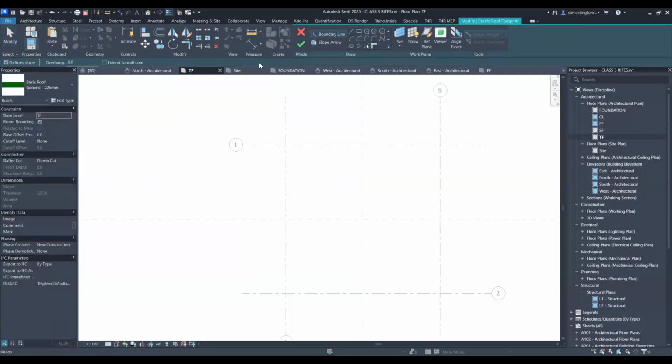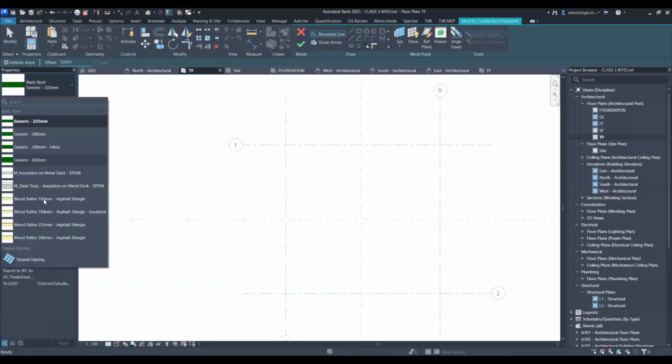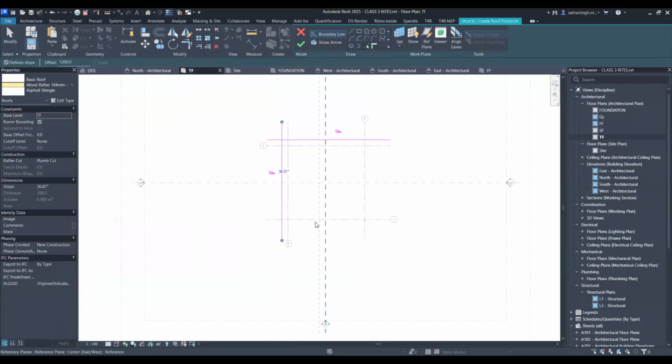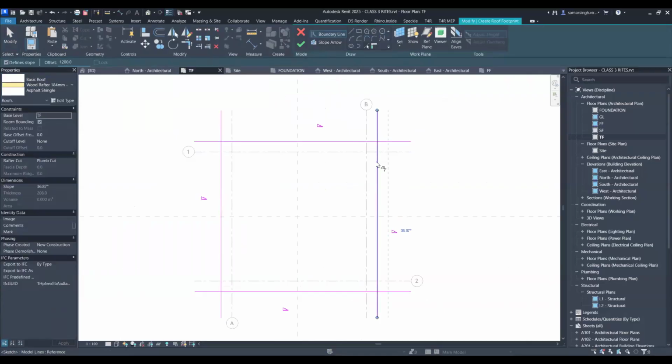So roof by footprint, then I can just go ahead and click on pick lines and give the offset as 1200 and choose the roof as wood rafter 184 mm. Very simply, I'll just go ahead and choose these. Now you see the line is extending a bit, so I will use TR to trim those extra lines.